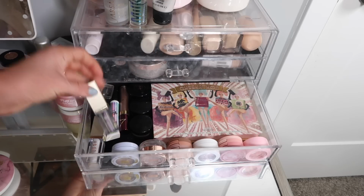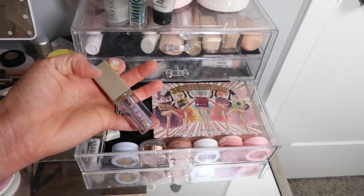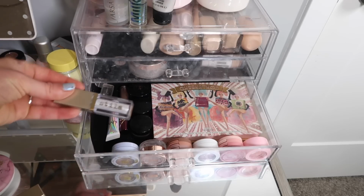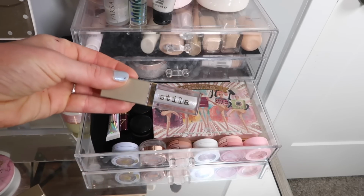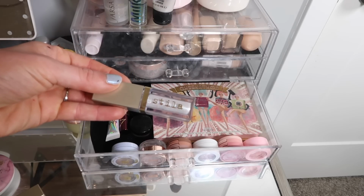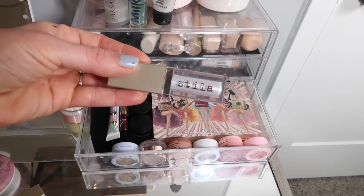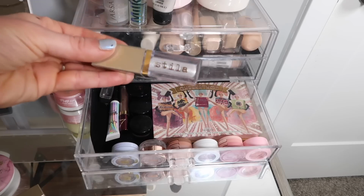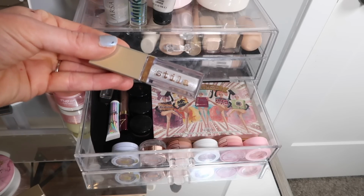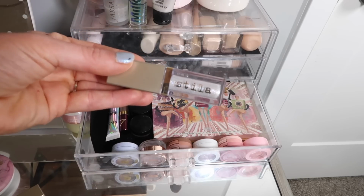I have my Stila Shimmering Glow, which I will put away for the time being and select a different one to work on. And then I like to keep my Stila Glitter and Glow in Perlina in rotation at all times, just because if I want to add a little something extra to the look, I usually just tap this on my lids, and I love this shade. This is definitely by far one of my favorite Stila Glitter and Glows, and this is one that I would consider always having in my collection, whereas most other glitter and glows at this point I'm kind of over just because of how quickly they dry out, but I really like this one in Perlina.